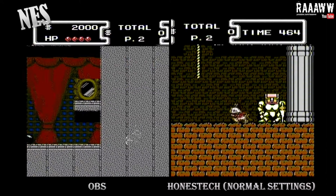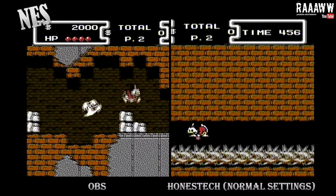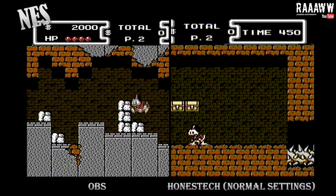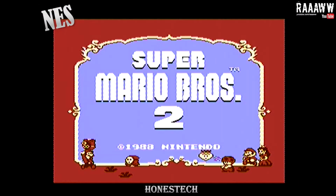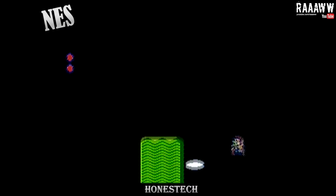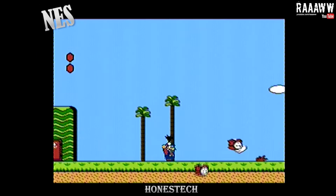However, the recording actually sucked. The recording between the program that came along and OBS is like night and day. OBS is so much better. You can't even compare them. One of the issues that I've had is, now I recorded at a normal setting, and when going up higher and higher in the settings in the Nes Tech program, it started to become really, really choppy. It couldn't record, even if it looked great on the screen when you actually played it. It still looked like crap on the recording, while OBS didn't have that problem.